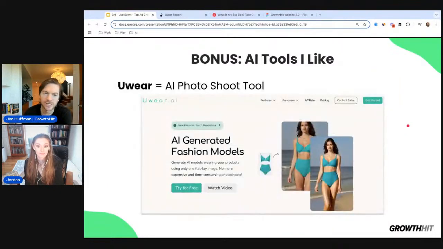And then one that we're trying to crack the code on is, Midjourney's been obviously not great for apparel brands with fashion, where you want to show the details. This is one we're playing with to do these AI photo shoots where you can actually upload your product and then it can get it on a model and even do videos. The verdict's still out, but it's one that we're tweaking with. That's one that you're working through.